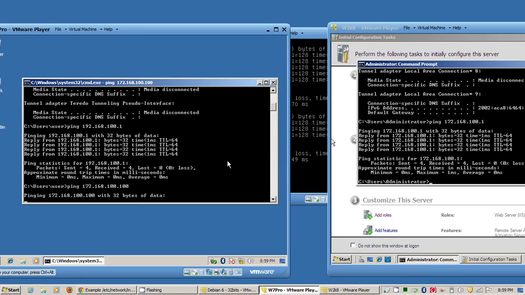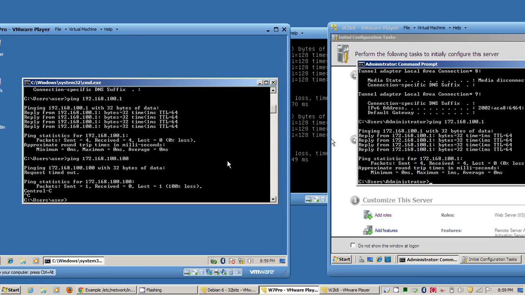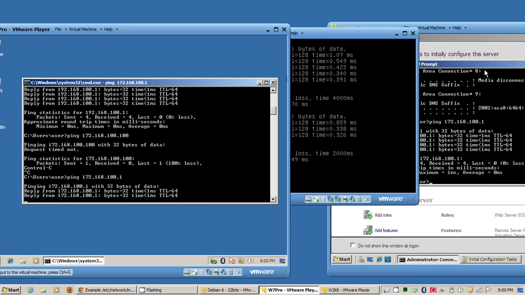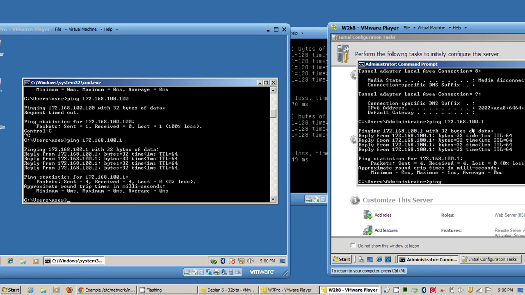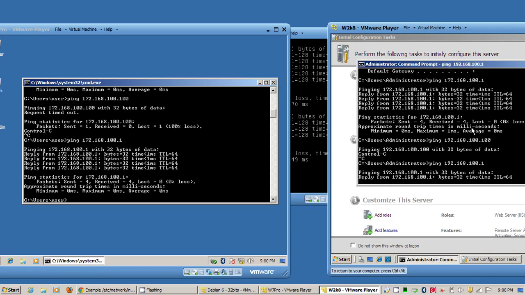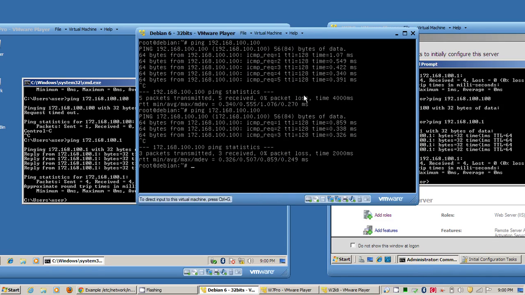Cannot. It doesn't reach the Windows server. Alright, but does it reach the other part of the Linux here, the outgoing interface? It does. Similarly, if I ping 192.168.100.100, I will not be able to reach my server, but I will be able to reach the other end of the Linux server because it is within itself.